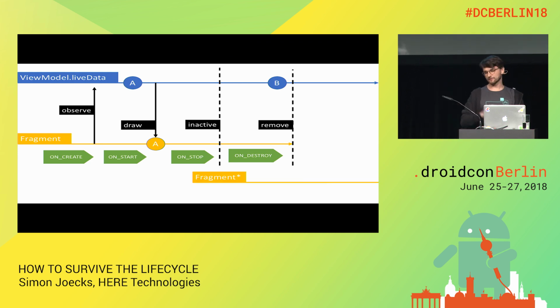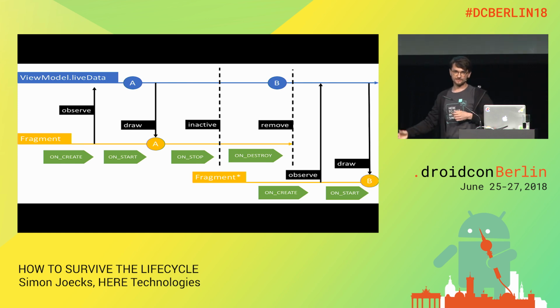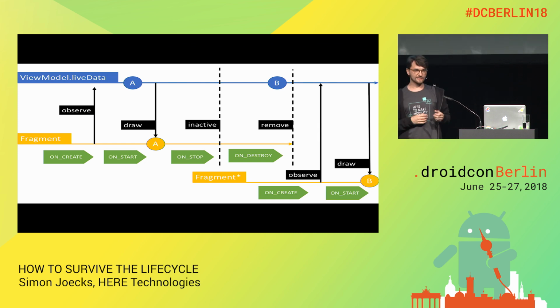So what is happening next? We have the rotation case. Once you rotate the fragment, a new fragment is going to be created. We go through the same stages. onCreate is called, we start observing again, and then we go through onStart. On onStart, the value that was not delivered previously is now delivered freshly to us, and from there on we can draw the updated value. So you can realize that it's a very simple concept, but it helps a lot to build anything that is asynchronous and anything that shouldn't be bound to the view.